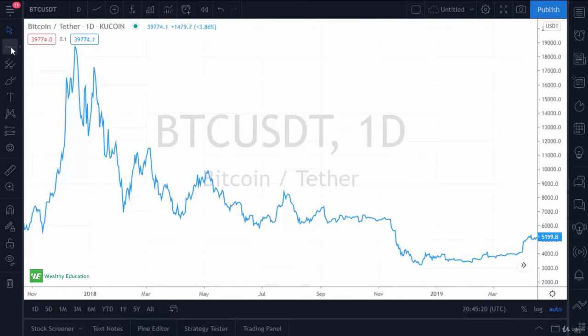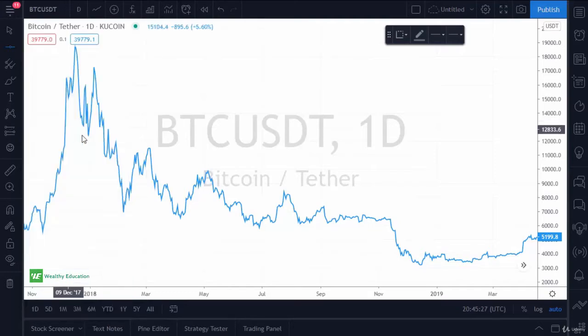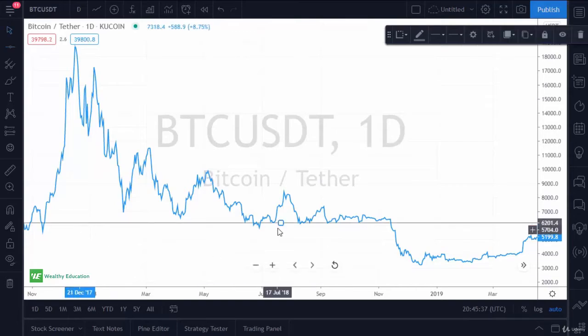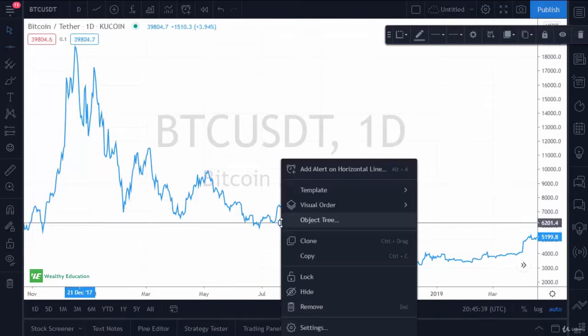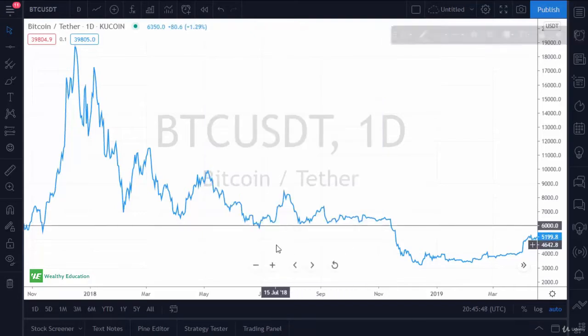Well, the first thing is you click on this horizontal line tool. And if it's not horizontal, then it may look like a trend line. Just drag it down after clicking on the submenu. And we look for a place where the market seems to either fail to get above or fail to get below. And I also like to look for round big numbers. I start there. So instead of 62, whatever that was, 6,000, kind of take a look at it.